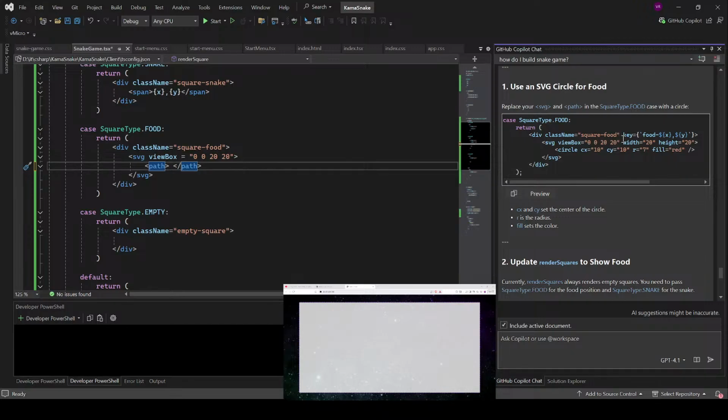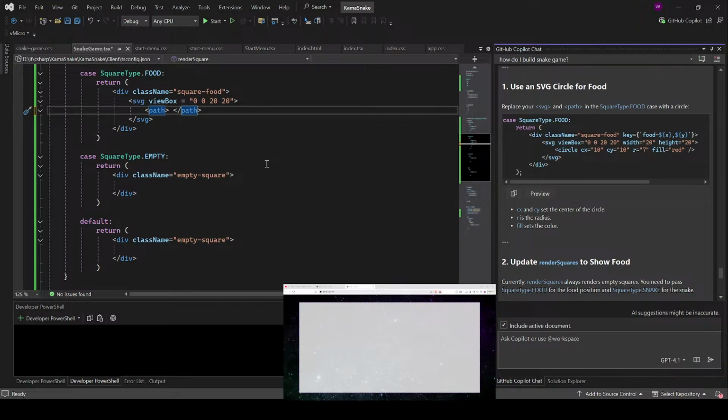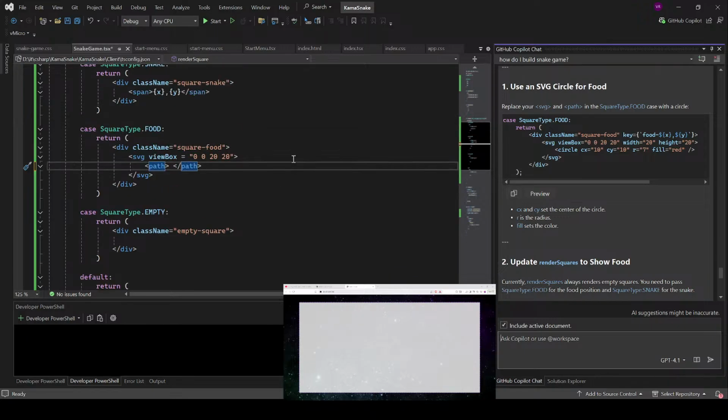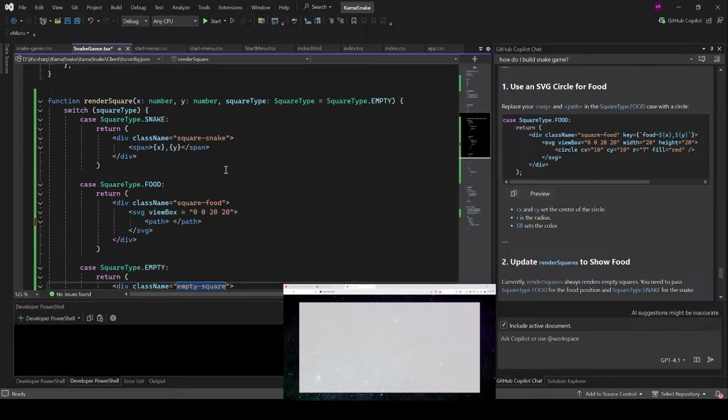Oh, but it also returns the key. That's a smart idea. Why didn't I think of that? Let's add it to each option so that it's going to be the key, like this: food, $x, $y.